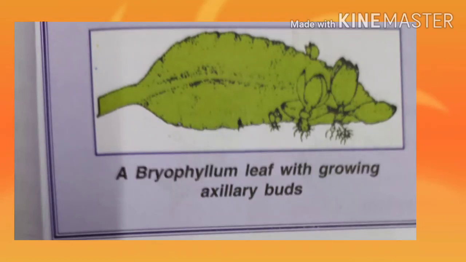Plant structures which reproduce vegetatively must have some stored food and a few vegetative buds to form adventitious roots and new shoot leaves. Leaves of some plants such as Bryophyllum and Begonia produce buds along their margin. When these buds fall in moist soil, they begin to grow as young tiny plants, and young tiny plants are called plantlets. So, what are the two examples of the vegetative propagation? Bryophyllum and Begonia.